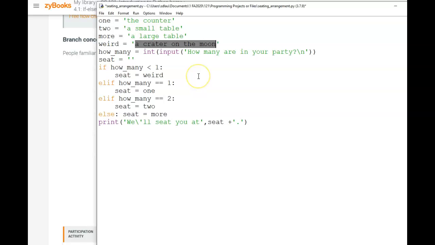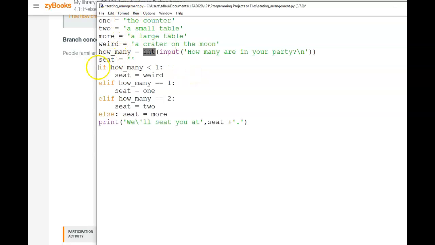So I put a crater on the moon, and often when you're programming, you might think about putting strange things in like this. If someone's going to put some weird thing in, then you can play back and put some strange thing too. Now, when I opened up the seating arrangement, yours didn't have the weird part. It just had the if and elif and else. So it just was the 3 decisions that we made, written in the decision tree. But as you're going through, you might consider that if you put a negative number in, you would want them to have some strange answer given back to them.